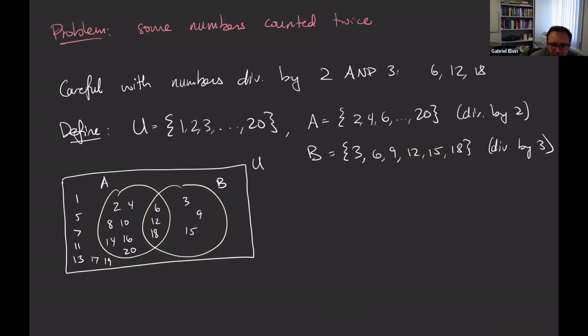And so, how can we fix that? Well, we could just count and say, 1, 2, 3, 4, 5, 6, 7, 8, 9, 10, 11, 12, 13. There are 13 that are divisible by either 2 or 3. And the way we can count that, just by knowing the sizes of the sets, is with something called the inclusion-exclusion principle.